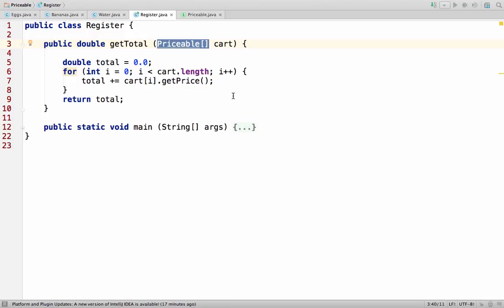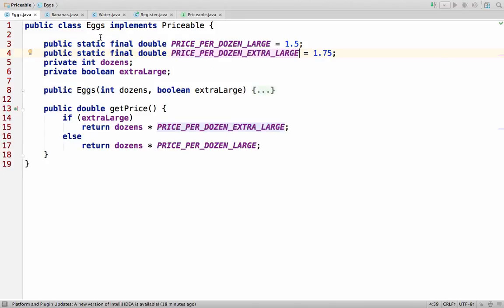Instead of having as arguments, for example, a variable of type eggs, a variable of type bananas, and a variable of type water, we have an array of Priceable items. How will that help us? You may have not noticed that here, each of these classes that I introduced, they are implementing this interface, the Priceable interface.